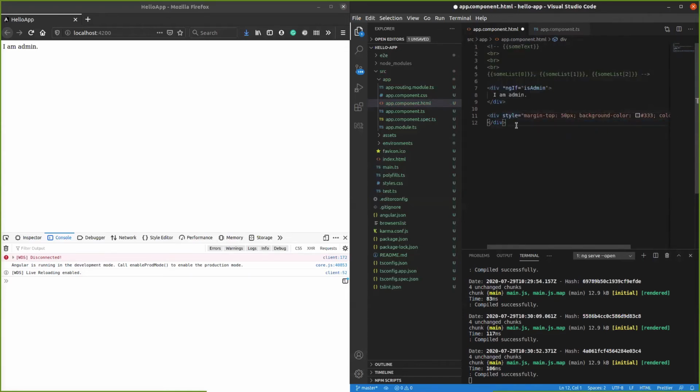So let's say we have our division like this. We want each component of the list to have the same styles. We can do this: someList of 0, then copy the same div, create a new one and put someList of 1, and have here someList of 2.